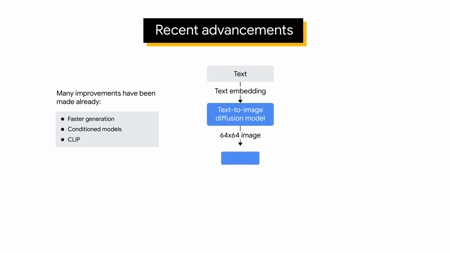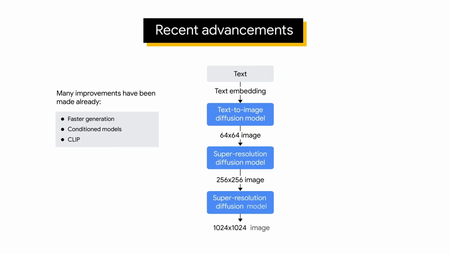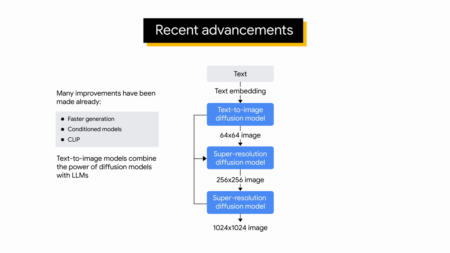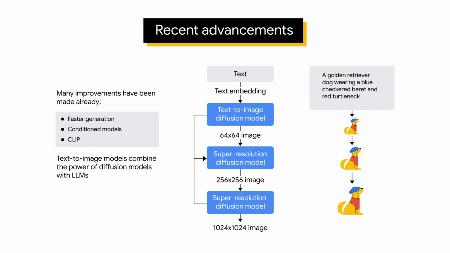As I'm sure we are all aware, there have been many advancements in this space in just the last few years. While many of the exciting new technologies on Vertex AI for image generation are underpinned with diffusion models, lots of work has been done to generate images faster and with more control. We have also seen wonderful results combining the power of diffusion models with the power of LLMs for incredible, context-aware, photorealistic image generation. One great example of this is Imagen from Google Research.